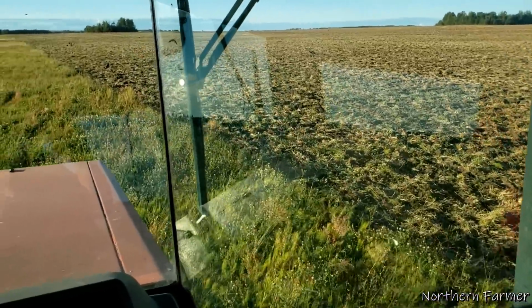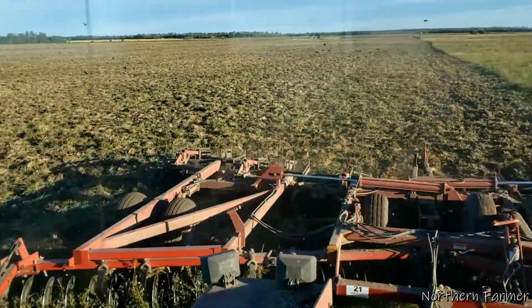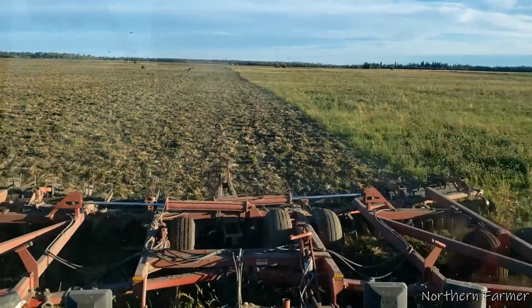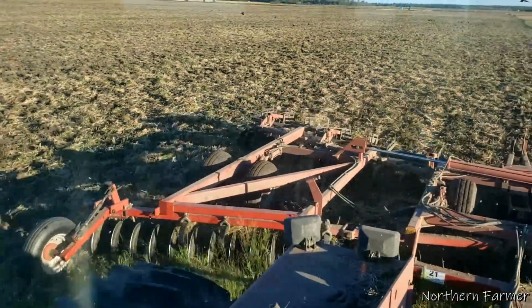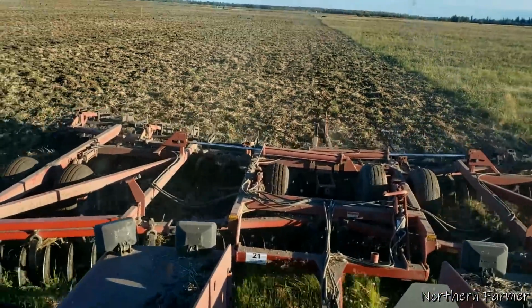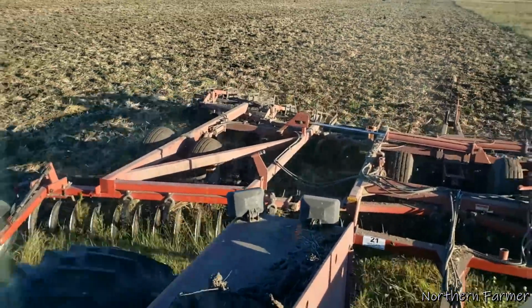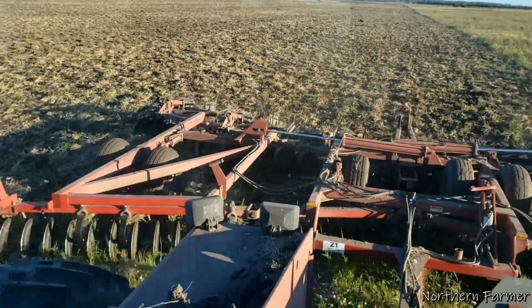Anyway, sun's starting to go down. Days are getting shorter. Well, the harrows are working good. Can't see any of them flopping around back there. So yeah, like I said, I'm running the 9250 with the 35-foot disc. It's working under the ground pretty good. You can barely see the old barley under there anymore. This disc is a little bit lighter than that Easy On, but 10 times faster, and it's doing a good job.